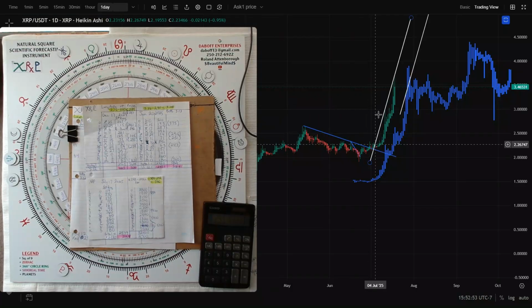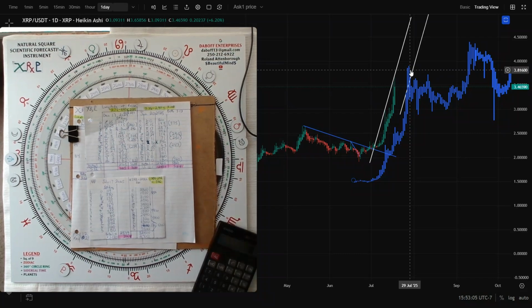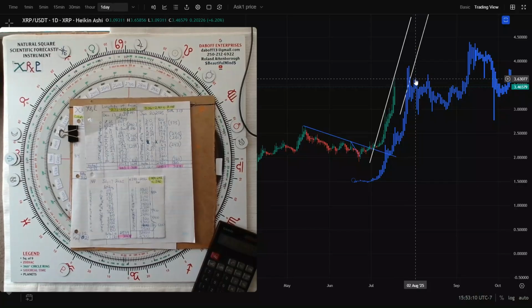So this wave up, I think, is moving up again. We're going to see a little pullback right in here, and then we're going to see another move up. And I believe by the 1st and 2nd of August, we'll have our top in place here, if you see that. It may come a little sooner for XRP, but I'm watching to see if it has a reaction here. I'm watching to see this because we need to see if it's going to carry on with the same market behavior that happened.